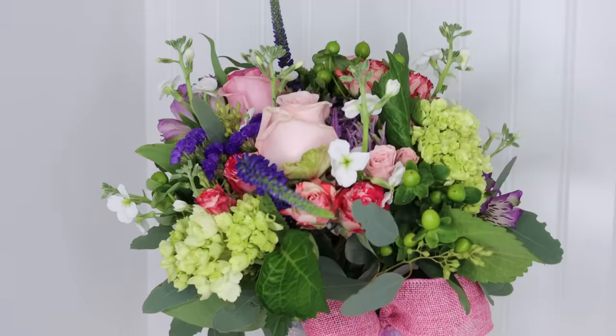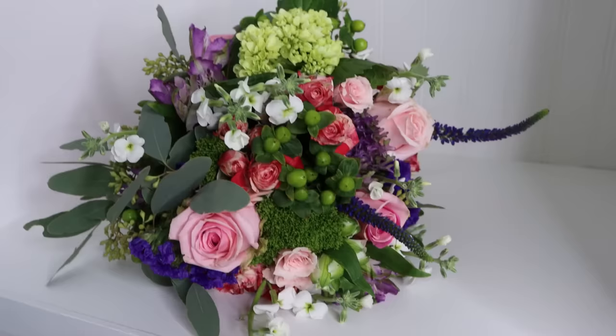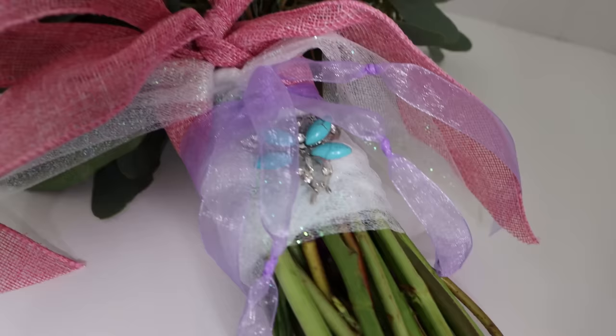I ended up spending around $25 for this large bouquet. Again, you could definitely do it about half the size and you don't have to add in all the extra flowers, but I really wanted to go over the top with this arrangement, and it feels like spring in the most grand possible way, and I just adore this bouquet.